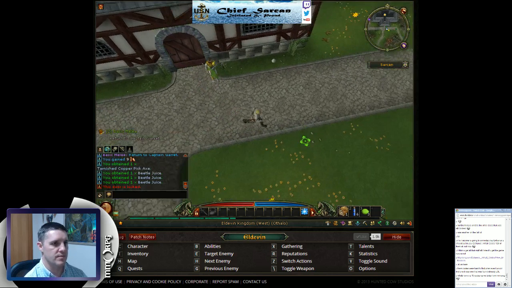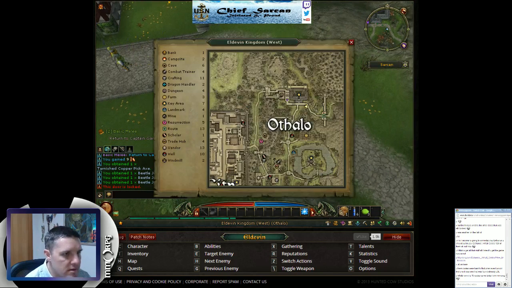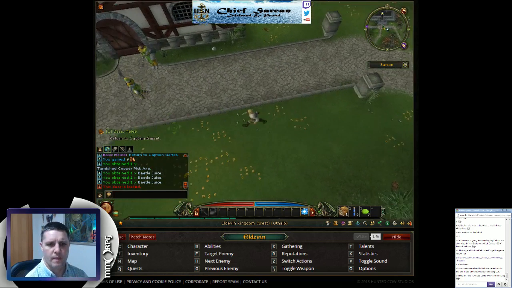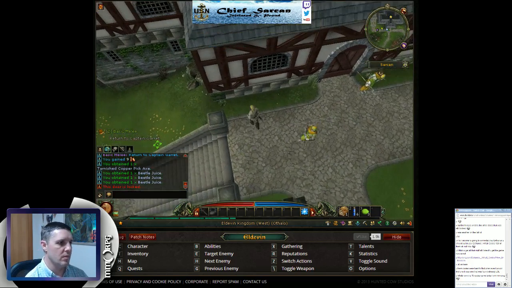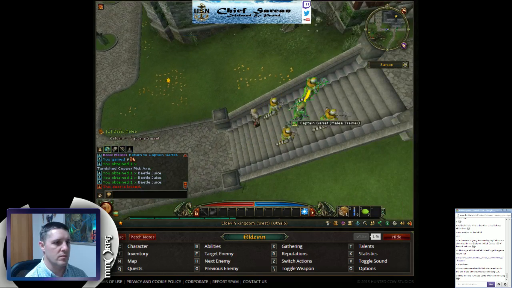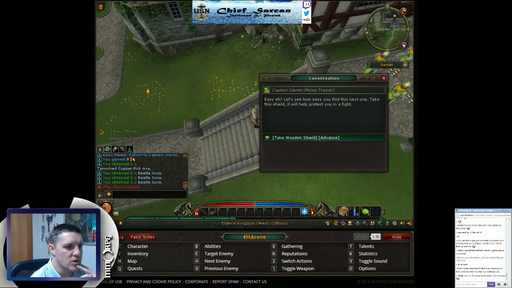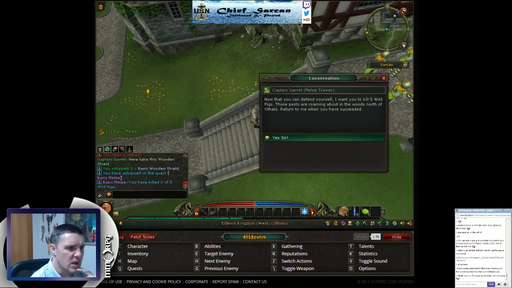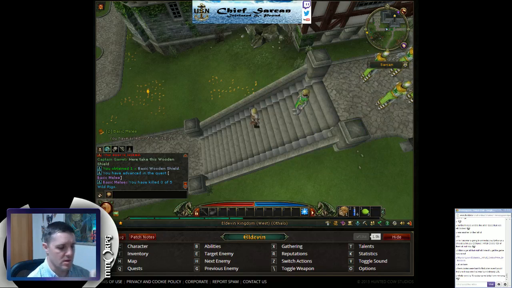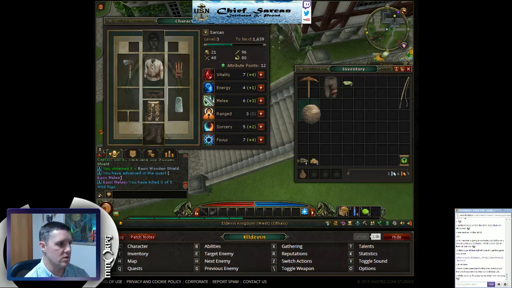Door is locked. So where did our captain do that? Oh, I passed him. Ah, that was easy. Take wooden shield. Now you want to kill five wild pigs roaming the woods to the north. They want us to use a shield.